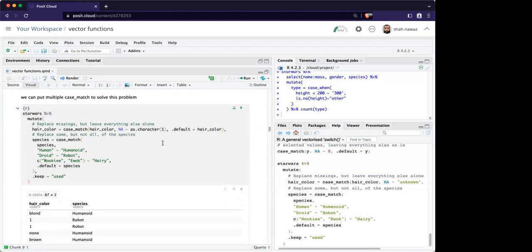Yeah, I think these are cool. Case match especially is really nice. And I only realized today, you get those code problems where, when I first started learning to code, it was stuff like check if this number's even or odd. And with case when, you can just do that with the vector modulus two. If it's zero, put even and stuff. I think some of these vector functions will be really nice for stuff like art of code or the Advent of Code, where you don't necessarily want a data frame. But yeah, I'll shut up.